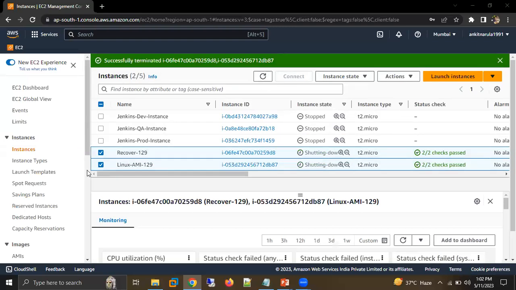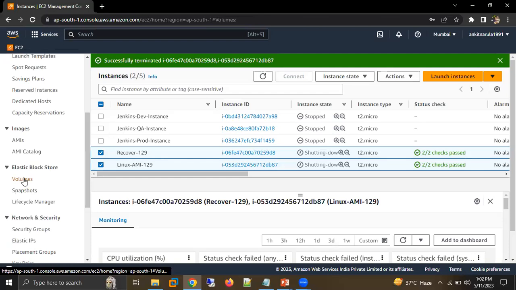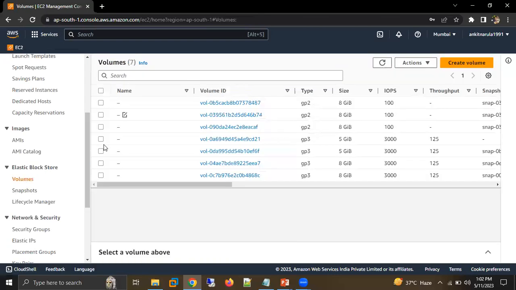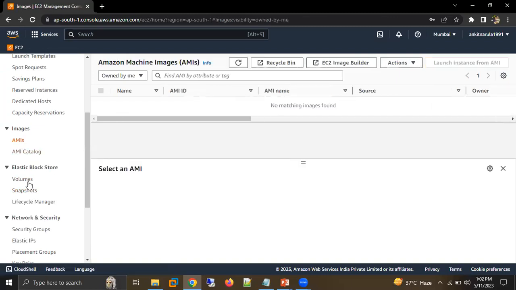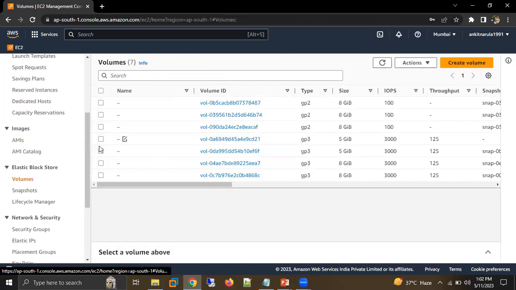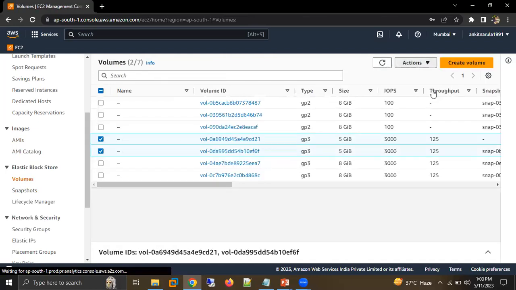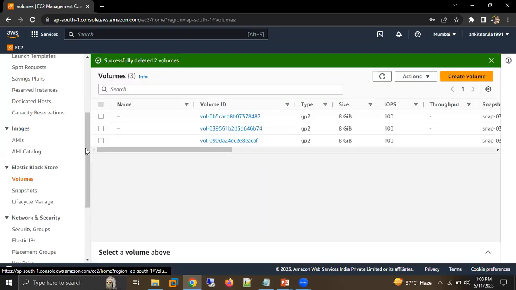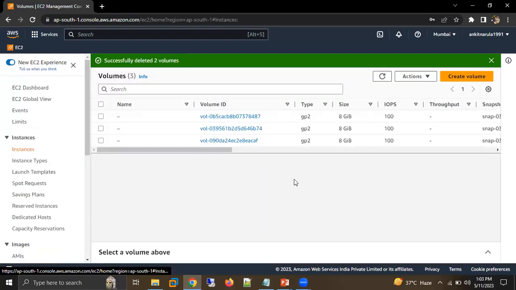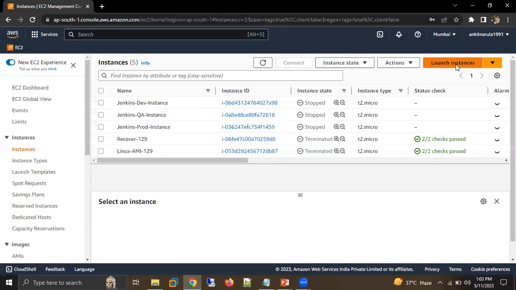Just a minute, yes, I'm deleting something which I created in this morning's AWS session, which I forgot to delete. Now I'm going to create a new machine.